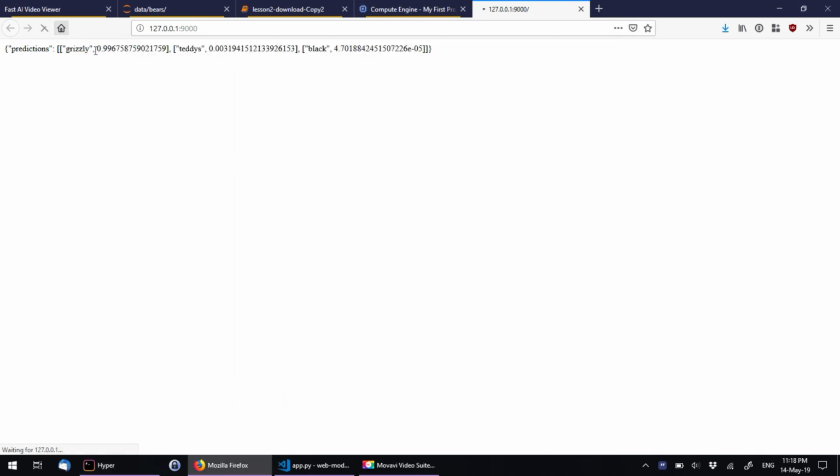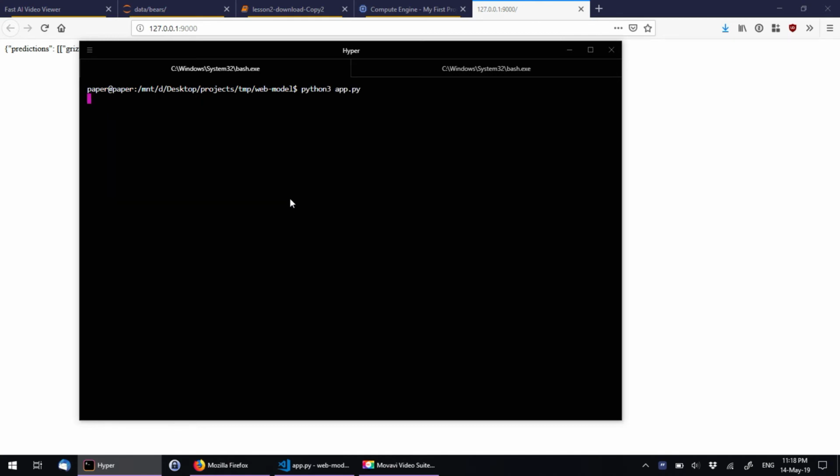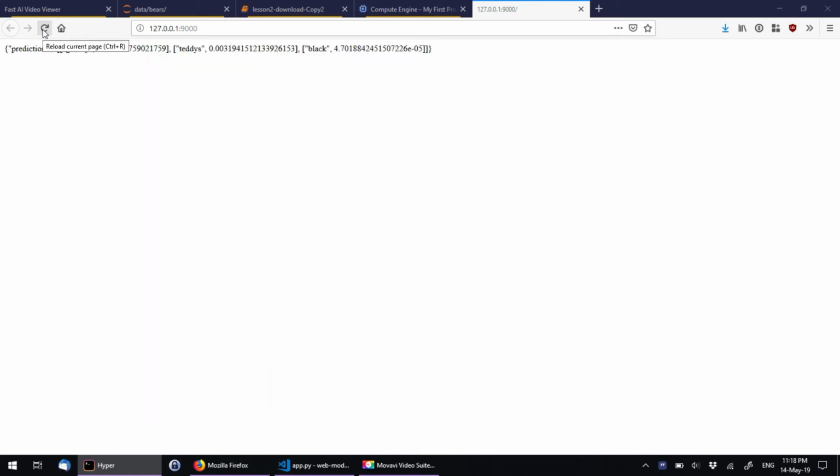I'm not sure if I need 99.67, so that hasn't changed. I probably need to restart the server, so let me do that. Alright, give that a second. This takes a bit of time to load. Alright, 99.85% certain that this bad boy is a grizzly. Wow, that is insanely good. I mean, we just trained this model with 200 something images, and it's giving us ridiculously accurate results. Wow, my mind is blown.